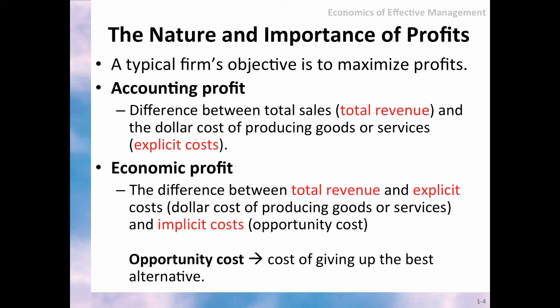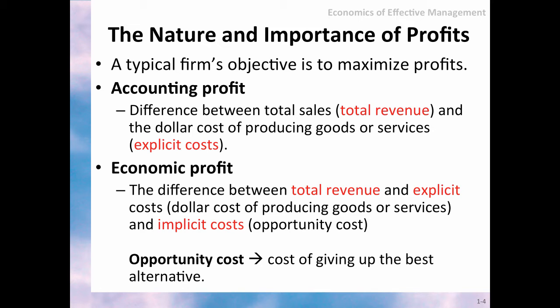Since the goal of most companies is to maximize profits, another important concept is the difference between accounting profits and economic profits. Accounting profit is the difference between total revenue and total cost of production, or explicit cost. Explicit costs include raw materials, payroll, construction, and any other cost that implies an out-of-pocket expense for which there is an accounting record, such as a receipt or an invoice.